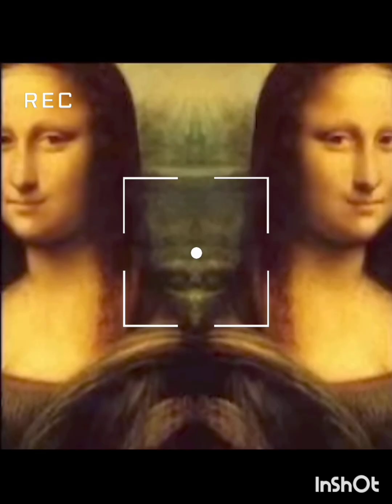In 2010, during an Italian cultural seminar, using high-tech magnifying glass technology, it was discovered that the letters LV are written in Mona Lisa's right eye, possibly referring to Leonardo da Vinci or some symbolic message. In the left eye, the letters CE were found, the meaning of which remains unknown to scientists. However, the authenticity of these claims is still debated.